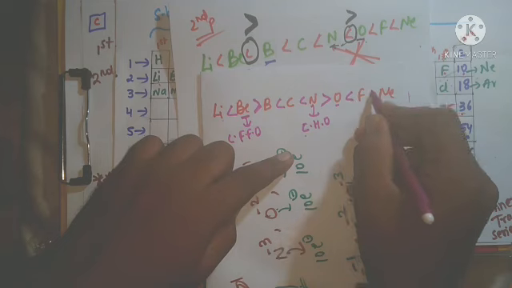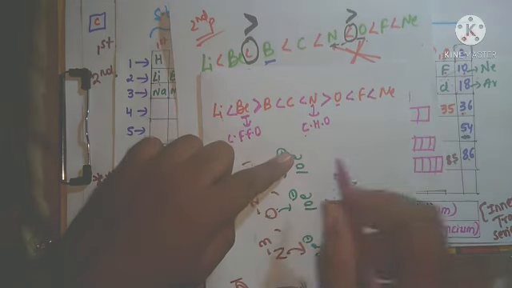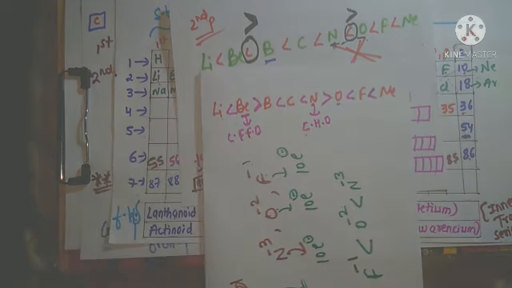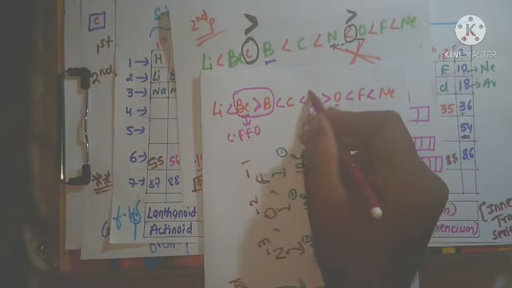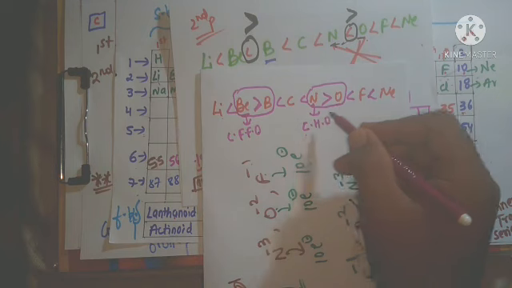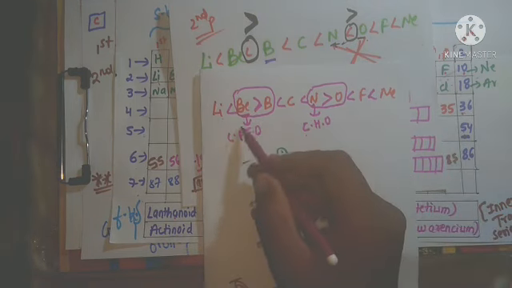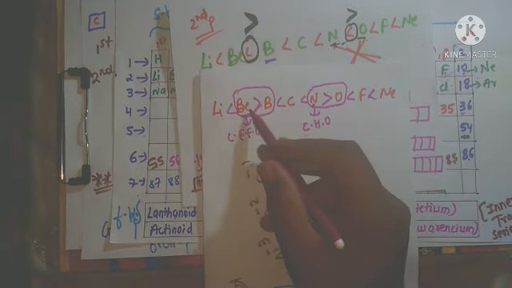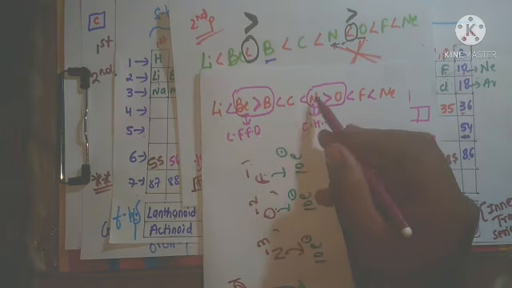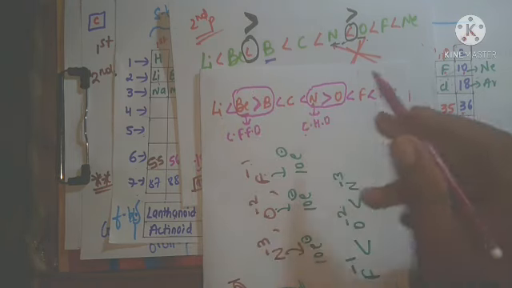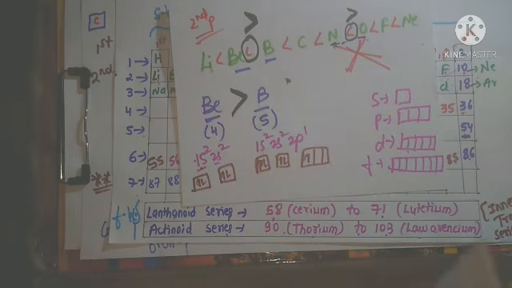Again the remaining order is the same, right? But the changes are beryllium to boron and nitrogen to oxygen, where the reverse arrow should be there, because beryllium has completely fulfilled orbitals, it has more ionization potential, and nitrogen also has completely half-filled orbitals, therefore it has more ionization potential. Therefore the correct order is this one.